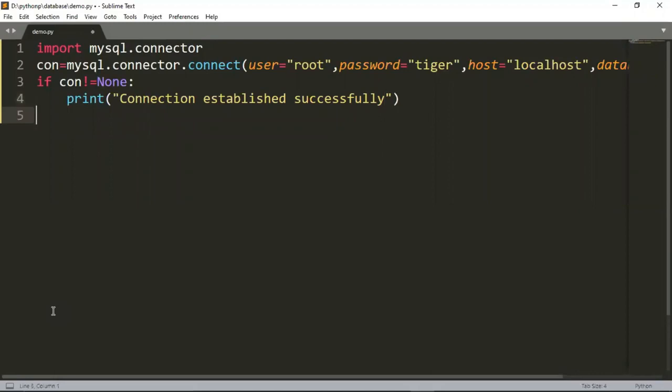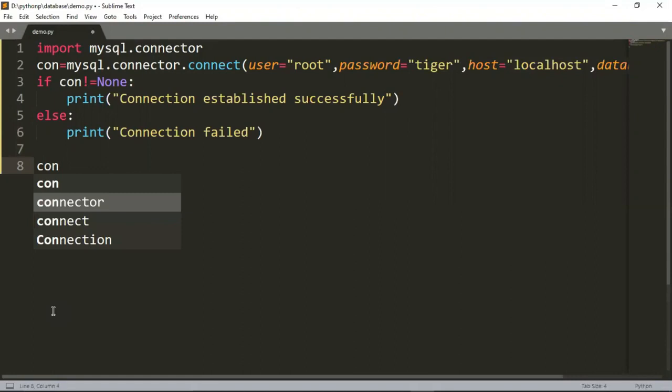Else, I will print another message: connection failed. And whatever object is there, like con, we have to close this object.